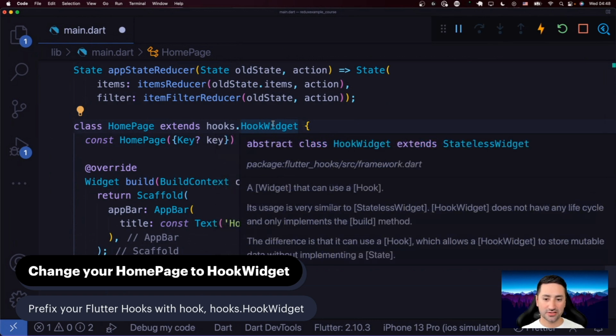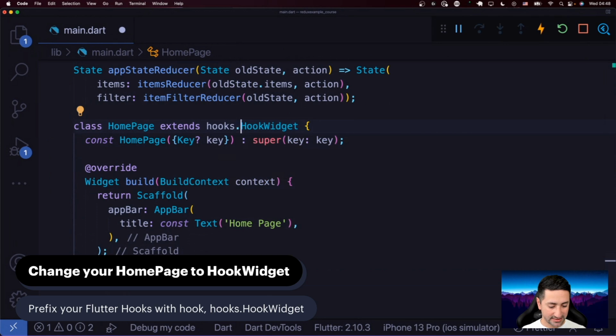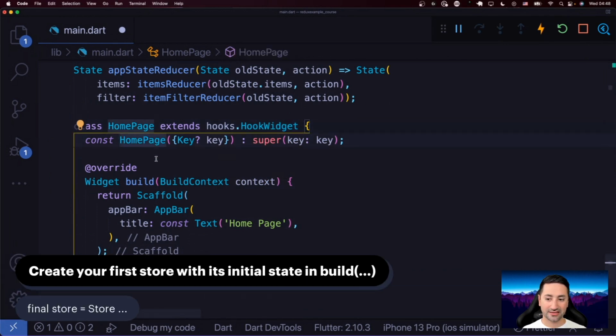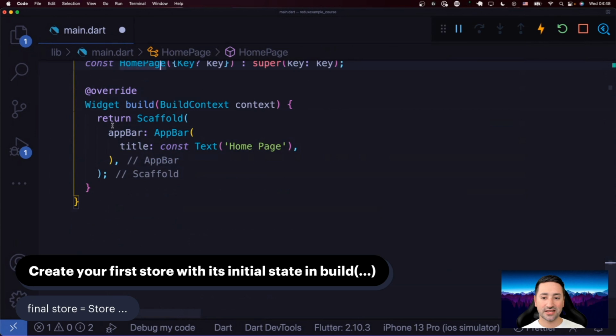Okay, now that we're done with that, let's go to the next stage. And that is, for me at least, the most fun part, because here we're going to create the store. Remember, the store is an object that holds on to your reducers, and it holds on to your application state. Plus, it will also require an initial state. And after you create the store, your communication with your Redux application or with your Redux state is always going to be through this store.